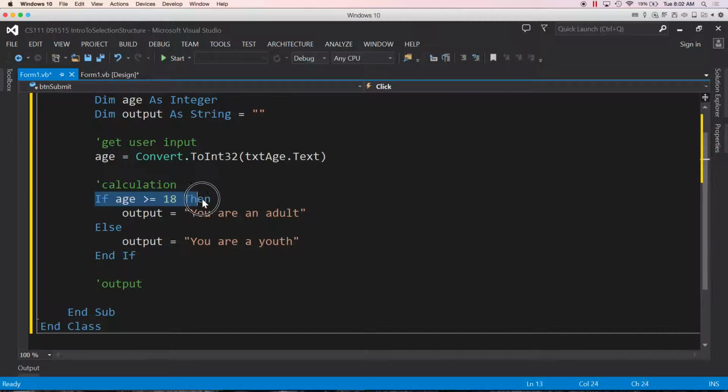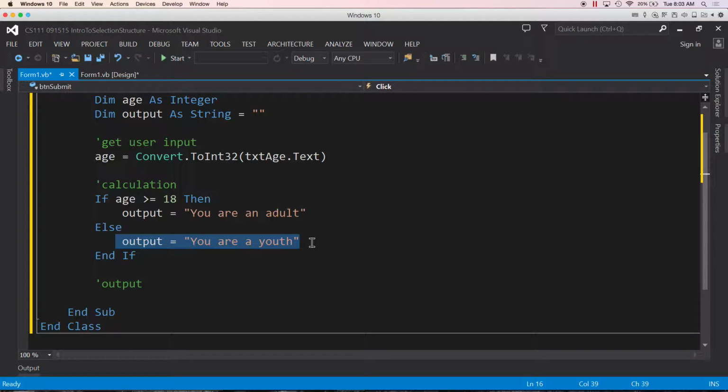If this is true, you execute this. If this is false, you execute this. But you cannot execute both of them at the same time. Only one of them. Similar to your car stereo analogy that I gave you before. You have a car stereo with two buttons. Either this one is going to be playing or the other one's going to be playing, but you can't have both of them playing simultaneously.